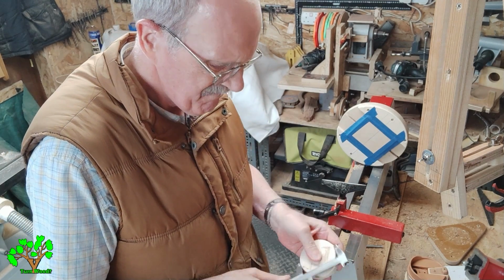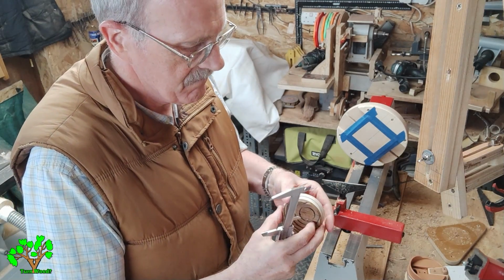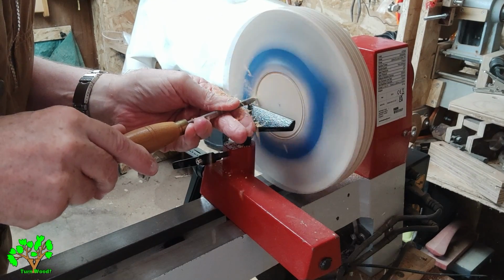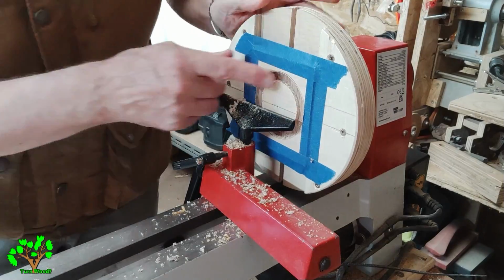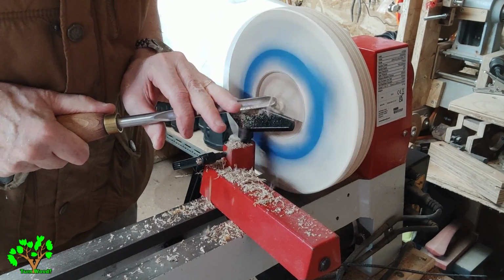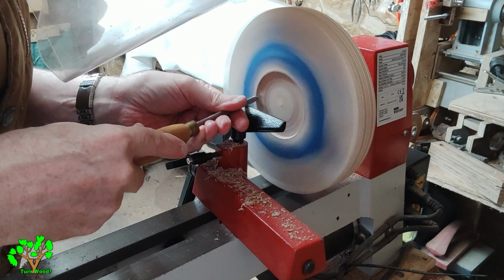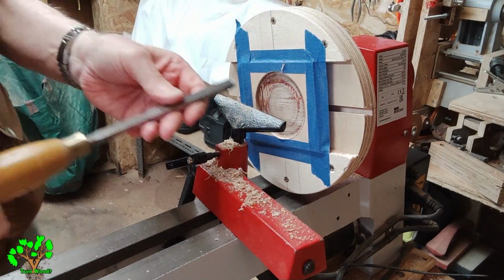Here I'm using the pendant sizing template, which I explained in one of my earlier videos, to size up the recess in the pendant frame. Here I'm just using a flat piece of timber to test for the flatness of the recess. It's the only thing that would fit inside it.